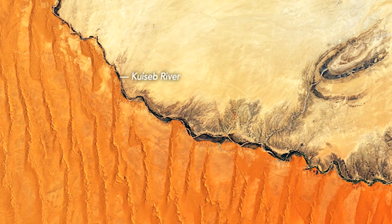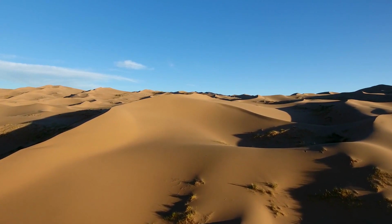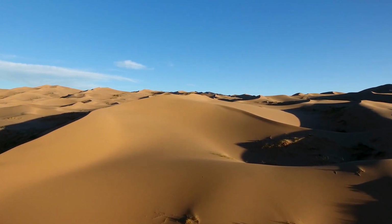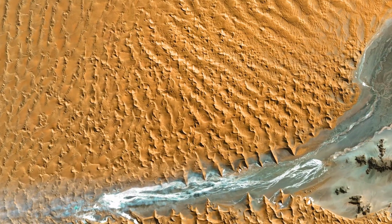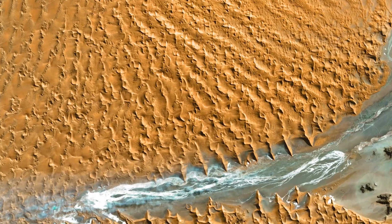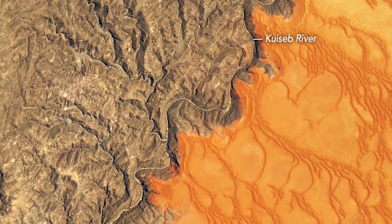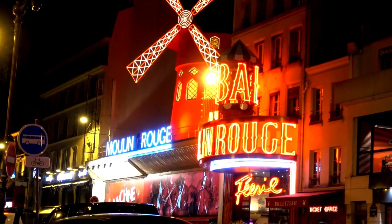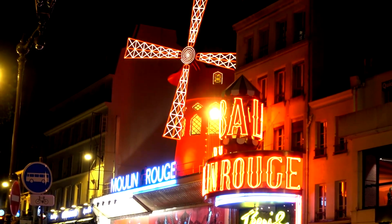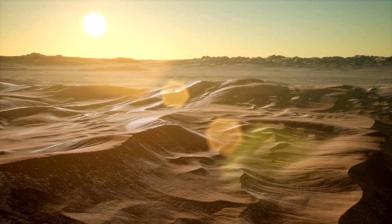These images in particular show the border between the part of the desert known as the Namib Sand Sea and the point where it meets the Kasab River. And as you can see, the desert clearly ends along the path of the river, with solid rocky ground on the other side. This is due to the fact that during the rainy season, the river floods, soaks either bank, washes away the sand, and therefore stops the desert from getting any bigger than it is right now. It's basically nature's equivalent of a bouncer at a nightclub, telling you that you can't come in because you're either wearing the wrong shoes or you're kind of a nerd. You've got no option but to stop or turn around and try another club instead.